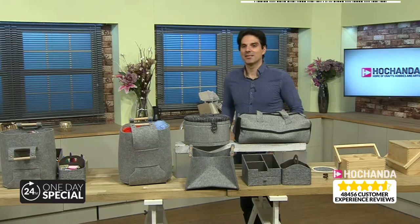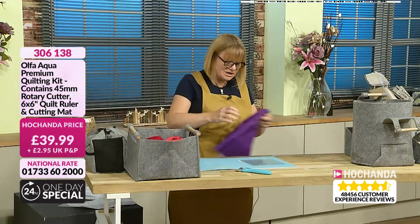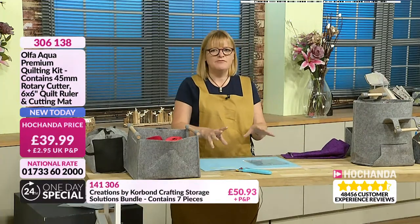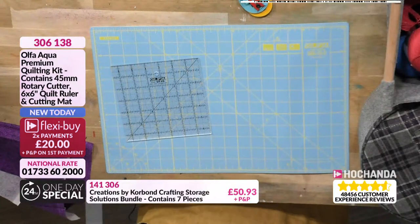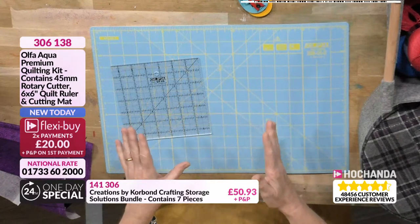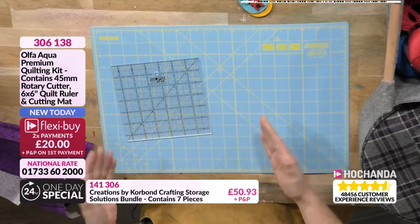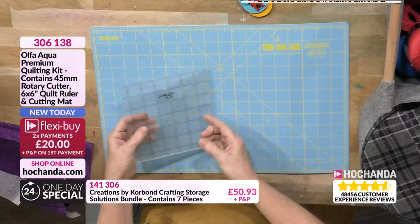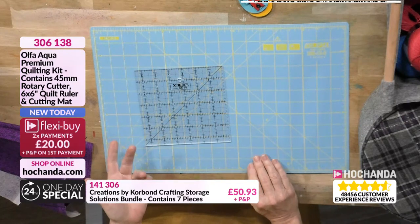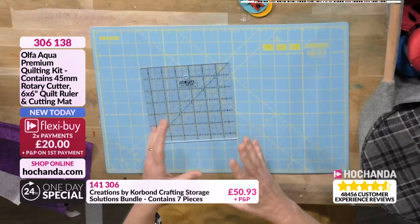If you've never used a rotary cutting mat before, I'm just going to give you a start. This mat is 18 by 12 inches, which is perfect for beginning. You're not going to be able to cut out really long strips and quilts, but if you're beginning or you need an extra one, this is ideal because you can cut out all of those blocks. You can cut out a 12-inch block, a 6-inch block, whatever. The ruler is a 6.5-inch square, which is perfect for all sorts of different quilt blocks, particularly half-square triangles, because they're not often bigger than this.